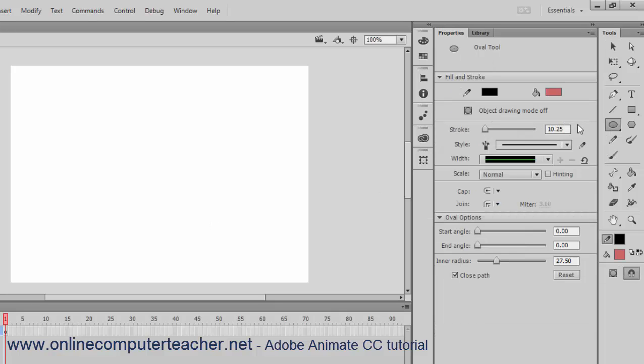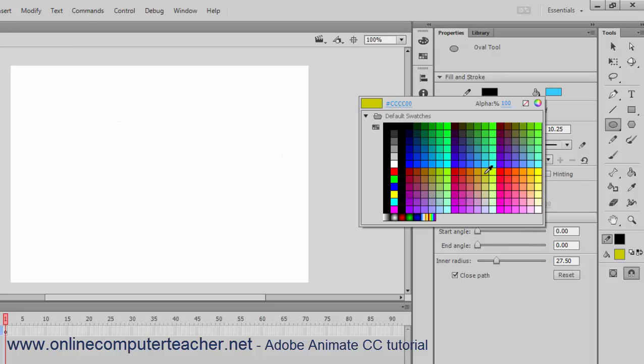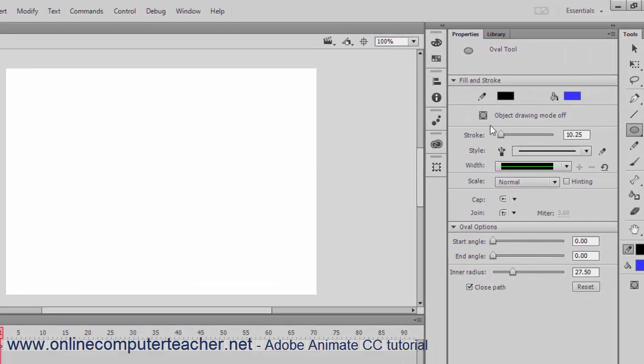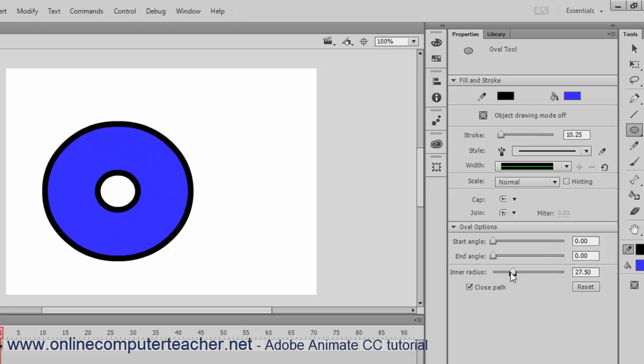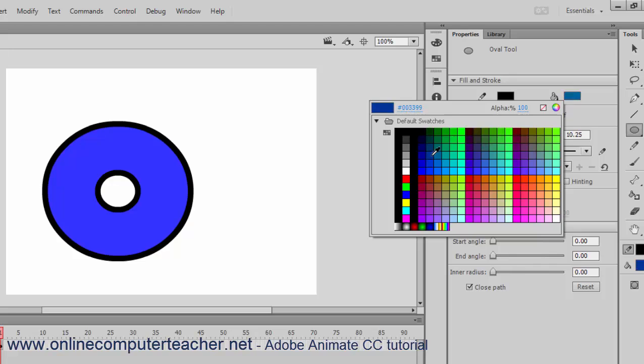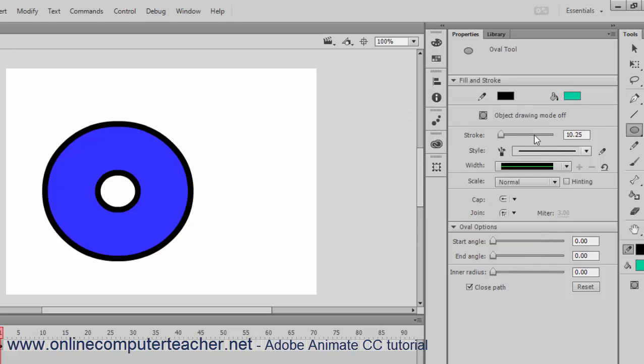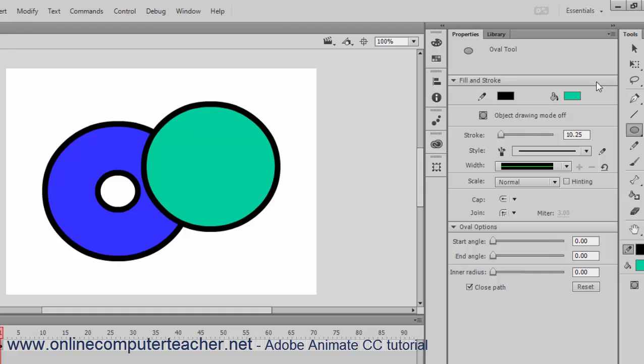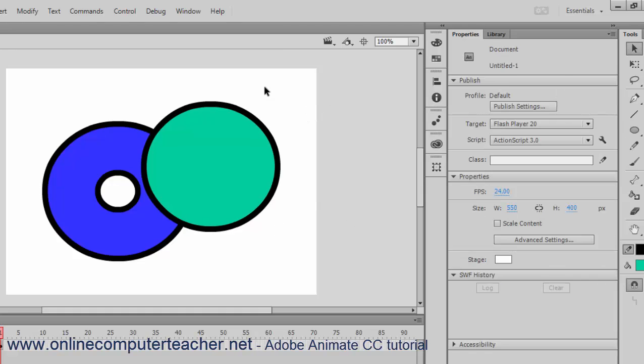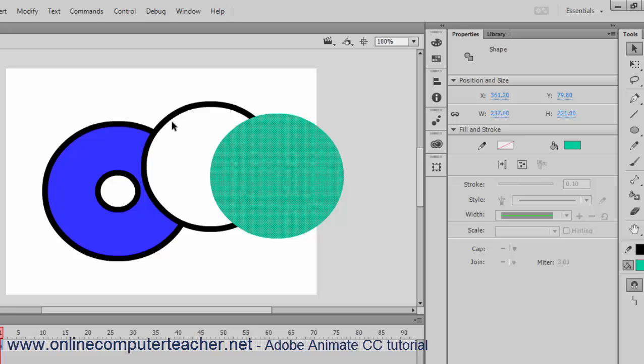I am deleting it. There is another advantage. I now pick up the oval tool and give a fill color of blue and stroke color of black and draw this part having an inner radius, so it is showing. Okay, there is no problem. Now I am drawing another normal oval, not primitive, with a green fill color and black stroke color. Now drawing it again. So when you use the black arrow tool and click outside and drag it, you check what happens.